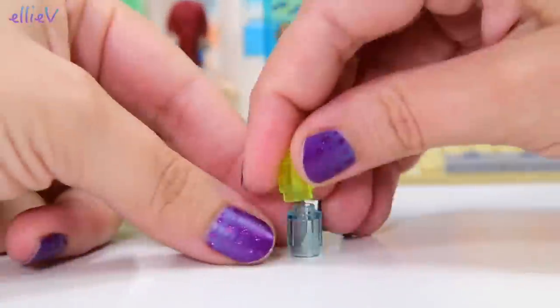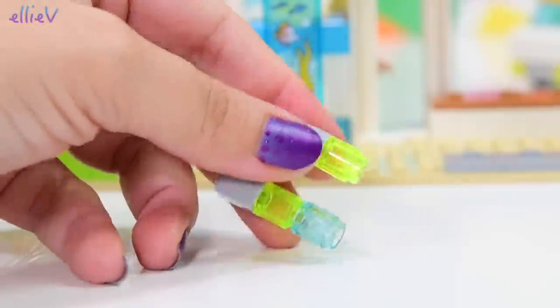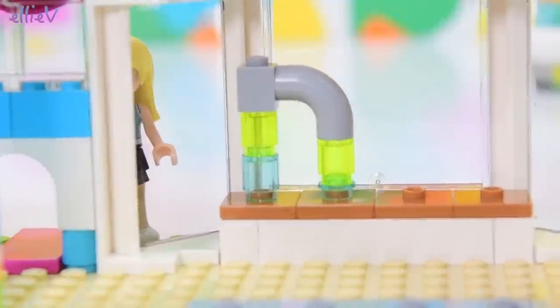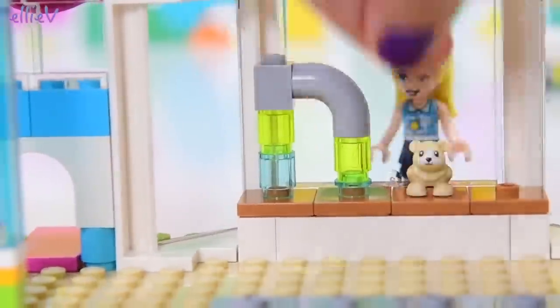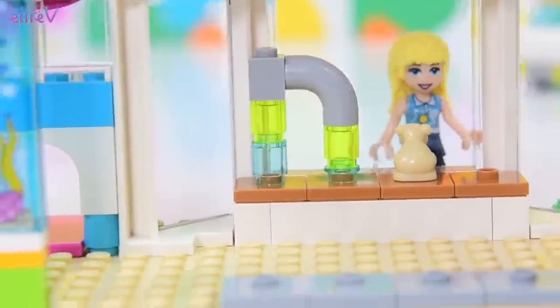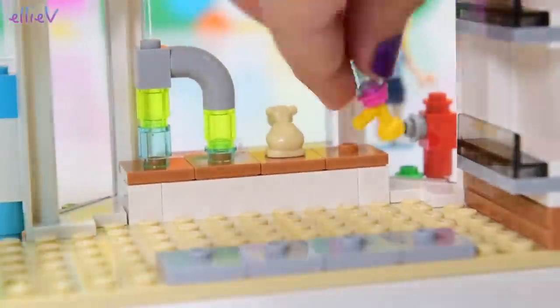Okay, we have another display over here in this window, obviously, because that is a perfect place to put a display. And on this display, we have a very cute little hamster run. That's going to go over these two little jumper studs there. Oh, look at that, Stephanie. Oh, she really wants to come in. And the hamster can hop up here. Harry the hamster can hop up there in the front window and say, please buy me, I'm very cute.